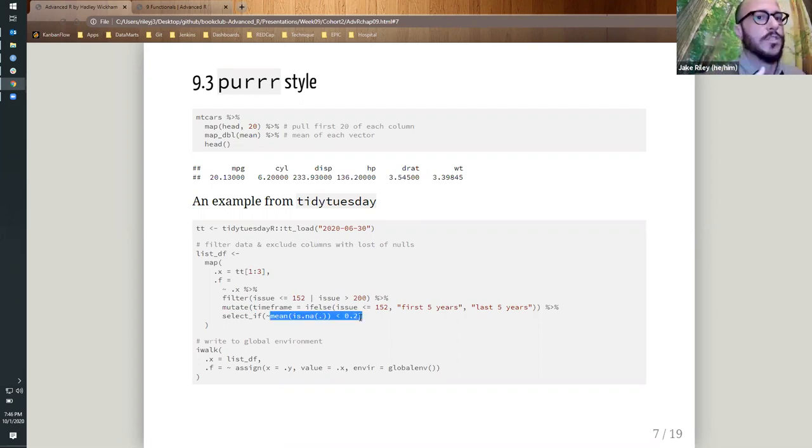And then I wanted to only select, so I said, what's the proportion of NA? And if the proportion of NA is less than 20%, then bring that column back. So that eliminated a lot of mostly empty columns. I don't think there were a ton, but there were enough that I threw it in here. So the first step is just go through those data sets and apply this filter, create this new variable called timeframe, and then just bring back the columns that have less than 20% nulls or NAs. So that was the first step using map. And then I use iwalk, which I'll talk about in a little bit, to assign them all to my global environment. So that way, in one go, it took a list of data frames and then assigned them to my global environment.